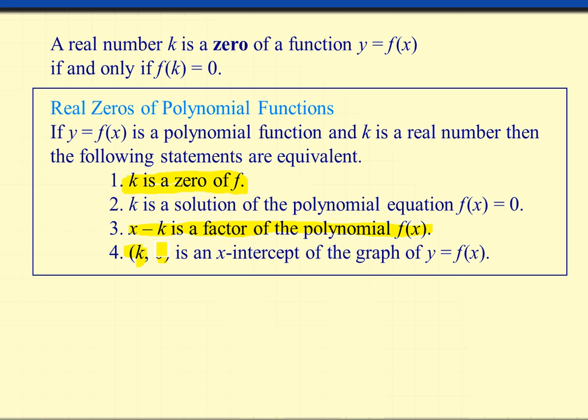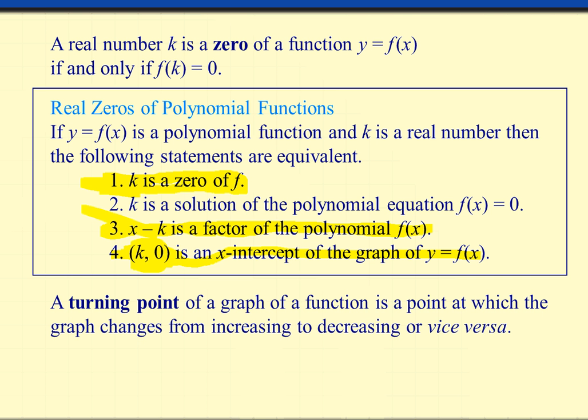So K is kind of like an x-intercept, except K is just a number, and an x-intercept, remember, is a point that has an x value and a y value. So these three conditions are equivalent, basically: if K is a 0, K comma 0 is an x-intercept, and x minus the number K is a factor. So in other words, if 3 is a 0, then x minus 3 is a factor of the polynomial. Or if -1 is a 0, then x minus -1, which would be x plus 1, is a factor of the polynomial. That's a critical issue.